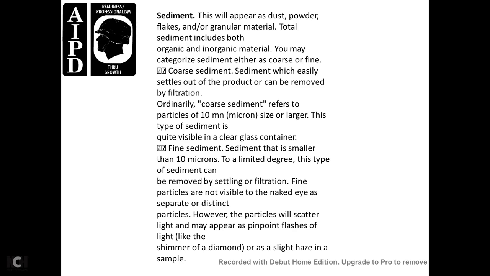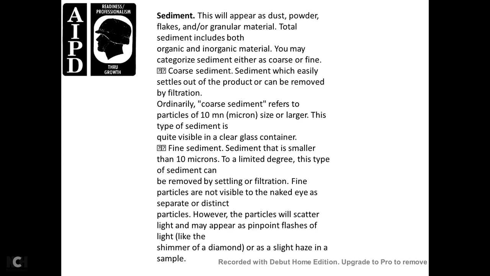Sediment. This will appear as dust, powder, flakes and granular material. The total sediment includes both organic and inorganic material. You may categorize the sediment as either coarse or fine. Fine sediment easily settles out of the product and can be removed by filtration. Ordinarily, coarse sediment refers to particles of 10 micron size or larger.